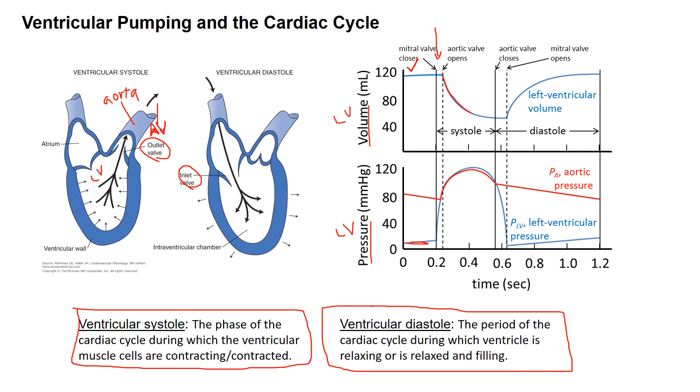At some point we're done ejecting. Pressure in the left ventricle drops back down below the aortic pressure, so the valve closes. Ventricular pressure drops as the chamber continues to relax, and aortic pressure starts to slowly decrease as the aorta and large arteries drain out to downstream vascular beds. When the left ventricular pressure drops low enough for the mitral valve to open back up again, the chamber starts to fill.